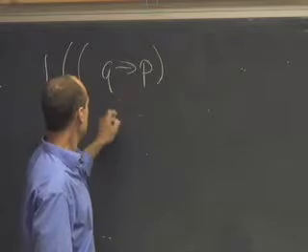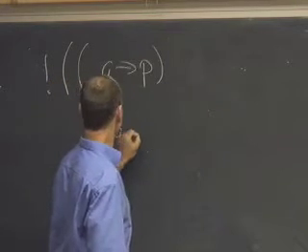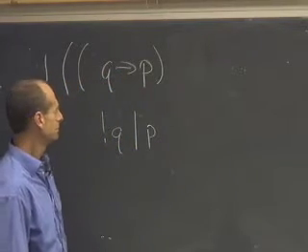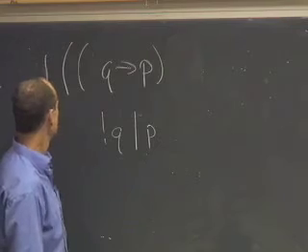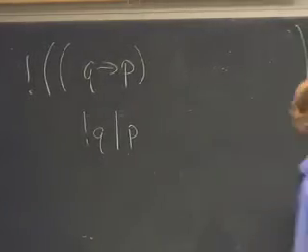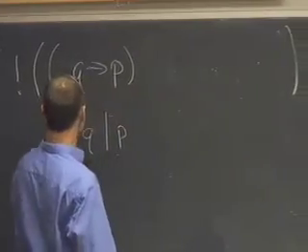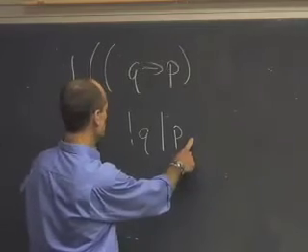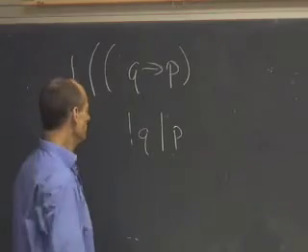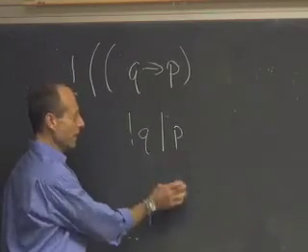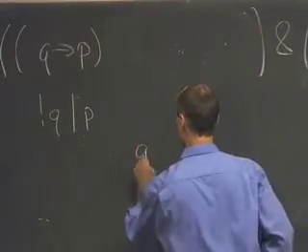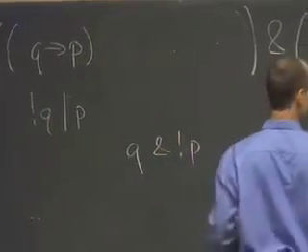So what's this? This is not Q or P. Okay. And R. So I'm not sure where the parentheses go here. That's negating this. That's actually negating this piece, isn't it? Okay. So what's the negation of not Q or P? It's not this and not that. Right? So this piece becomes equivalent to Q and not P.